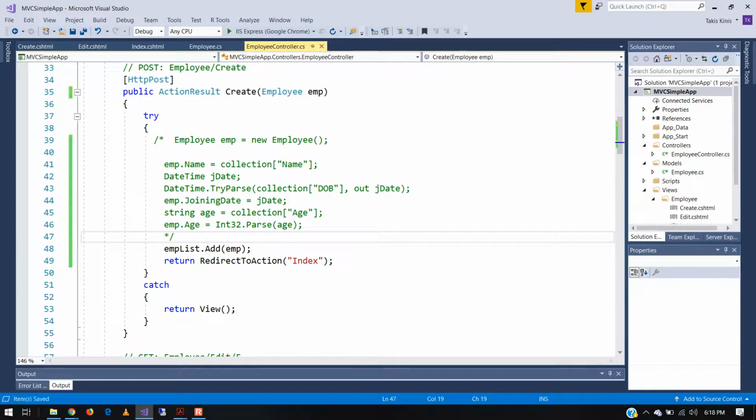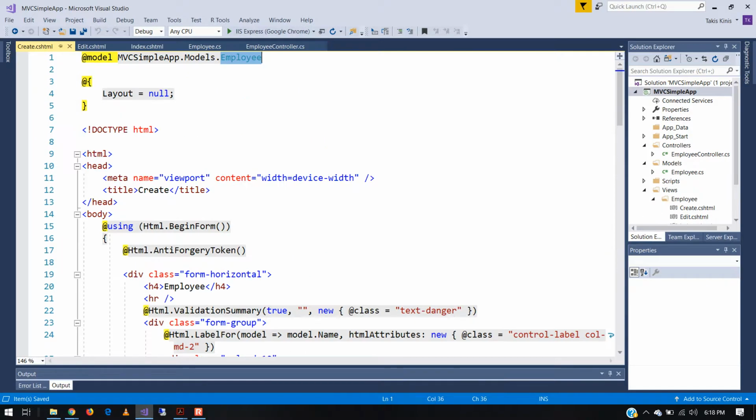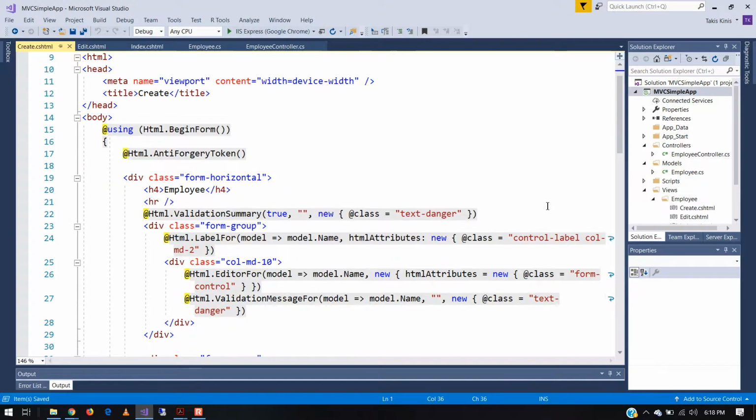So now we need to go and make sure that the field on the page for create, so the create CSHTML file, has a little bit of an edit. We want to make sure that this is in place too. So what we're looking for is one that's called HTML editor for. And what's it for? The model.name. And I just happen to be looking at it right there. It's right at the bottom of the page. So this is the entry that they want you to go after, I believe.